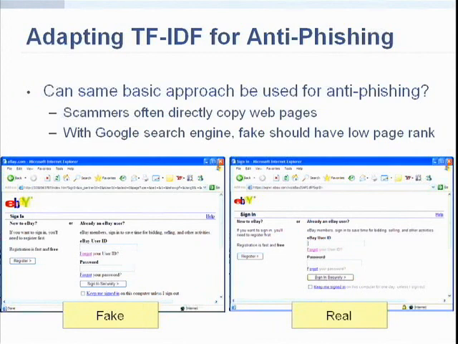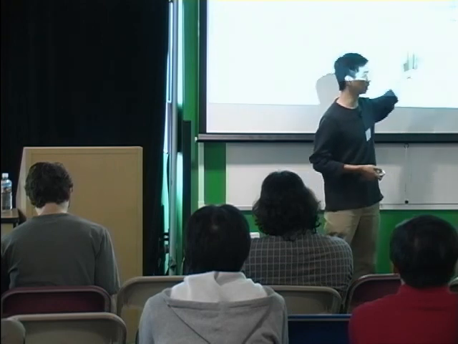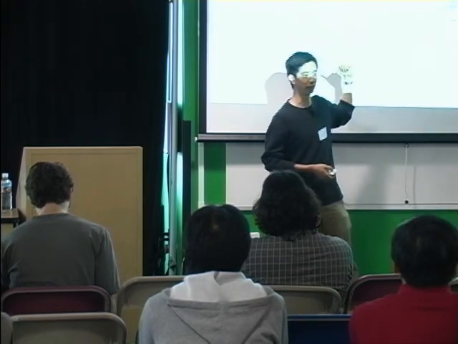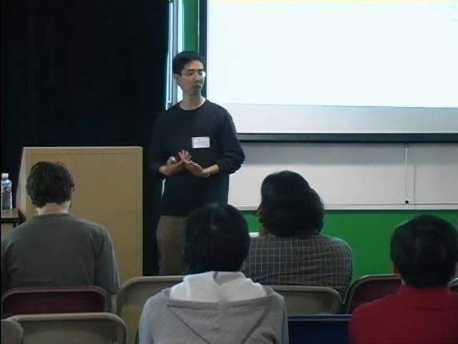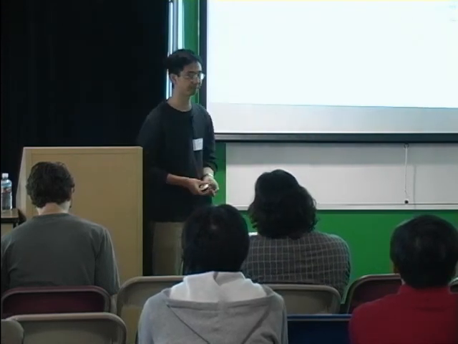The other thing too, which is sort of the preview of how we use the Google search engine, is that the fake one should actually have a lower page rank, because there's not a lot of other web pages linking to it. So in theory, if you extract the words from this, you should get to this page and not the fake one, because no one's really linking to the fake one, and it should have a relatively young age, again, because most phishing websites are up for only 4.5 days.